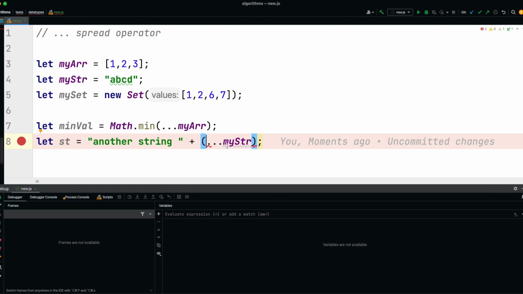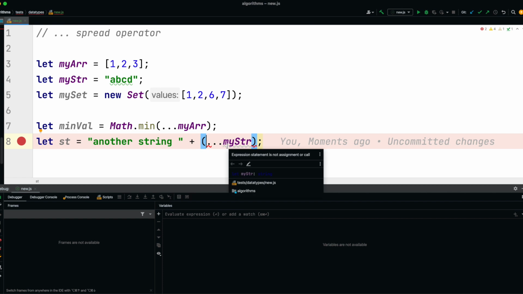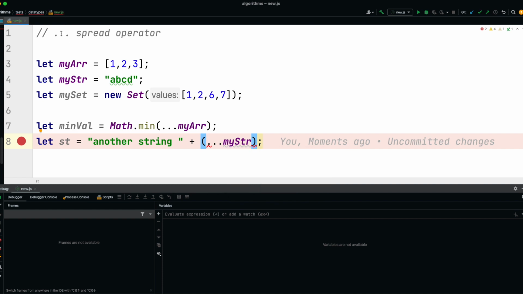So actually, even JavaScript did not understand what I'm trying to do because, going back to the explanation of usage, we can use this by passing the values of an iterable by expanding them as an argument of a function. So here there is no function, right? Normally there should be a function which takes multiple values inside. So we can expand the values of this iterable as multiple values to pass to a function. So I need a function here, otherwise I cannot use it as a standalone value.